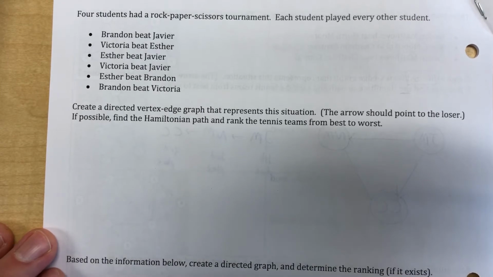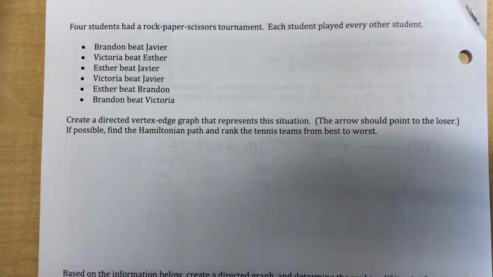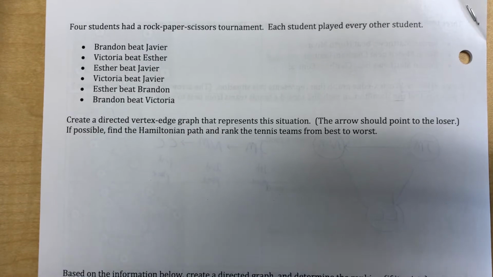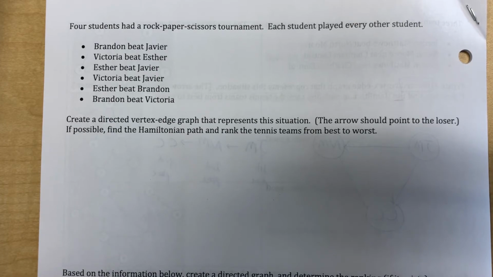Okay, never mind. There are times where it may be a situation that you can't find the directed graph. For example, you might have some arrows and it'd be a little ambiguous about who's first, who's second. Like you might have someone that won 2 games and lost 2, and someone else won 2 and lost 2. In that case, ranking would come from the magnitude of the defeat or the win and that sort of thing. But if we're going just based on this, if we can find the Hamiltonian path, then we've done it.